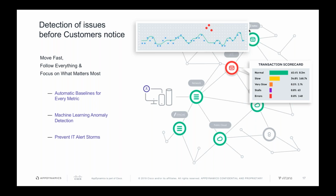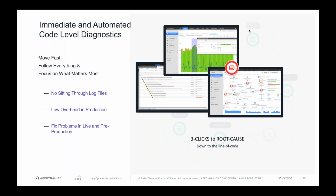That enables you to drill in, and that kind of brings us on to the following slide, where these are screens that'll be familiar to you, Peter, in terms of the flow maps that you see there on the right. I've seen some of your flow maps there, Peter, just before the webinar. A little bit more complex than that, a little bit more dense and kind of layered. Can you maybe just share your view of how you use those 3 clicks to root cause, and how have you experienced that?